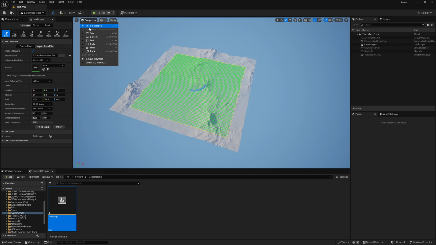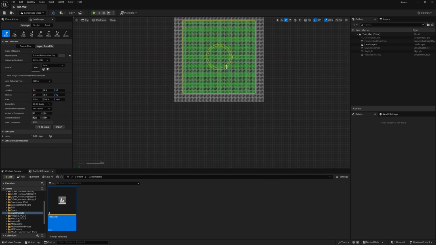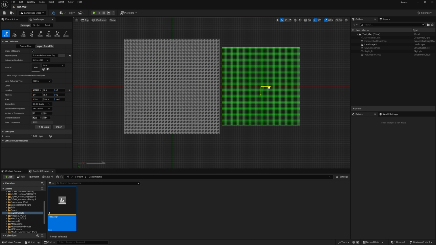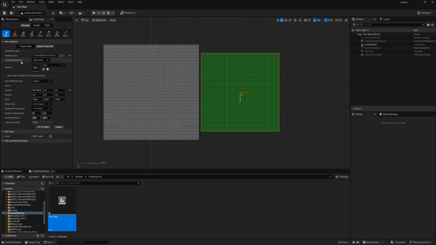So I'm just going to jump into top view mode now and zoom out a bit. And then I'm going to drag this new landscape to the side. Now, as you can see, the height map resolution is 4K, 4096. And if we go down to the overall resolution, that's also matching it at 4096. However, it's not the same size as the initial landscape that we brought in. That's because the landscape on the left is 5 kilometers, and this has come in at the size of the resolution, which is just about 4K.